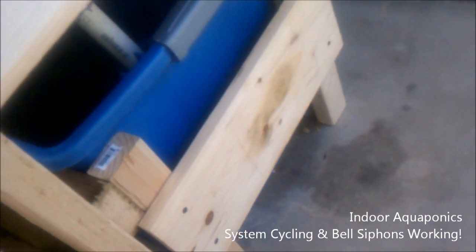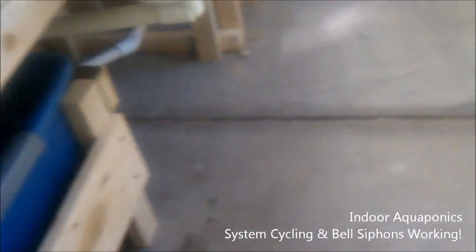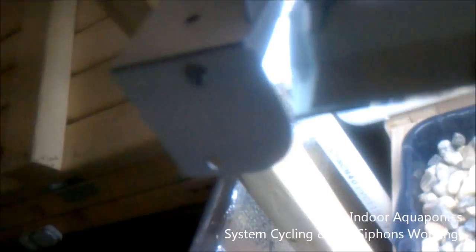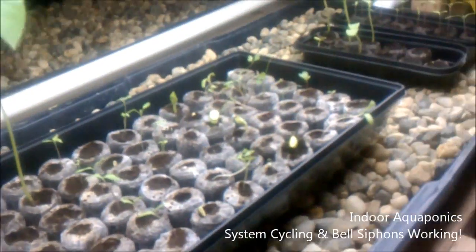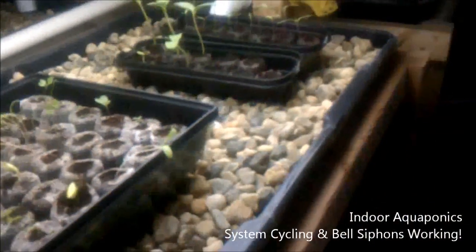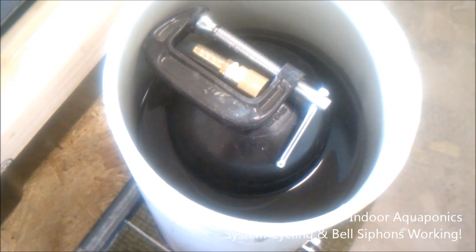We are going to attach a second pump in here just as a safety precaution, because this is a lot of water to be dumping on a garage floor. The pump is up and running — you can see it down there in the corner. It goes up through the pipe over here and delivers to the beds. I also have some seeds started that will be going in this system and the outside system — this one's a bush bean, pretty cool.